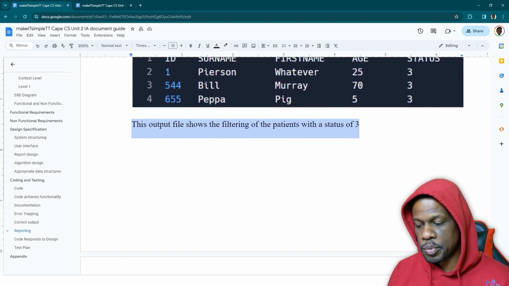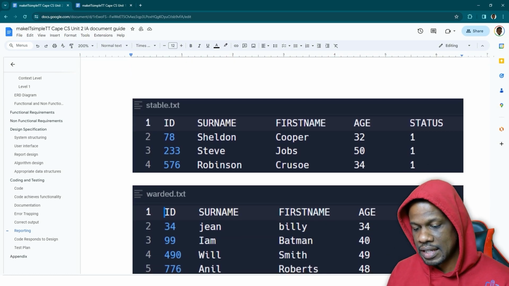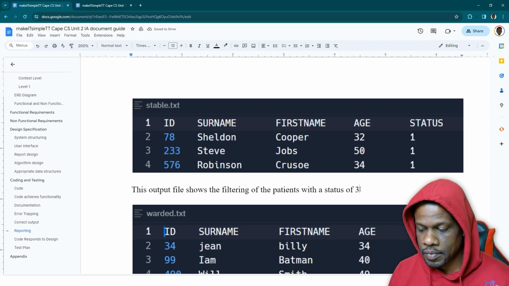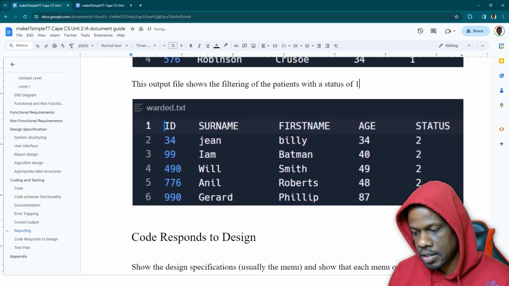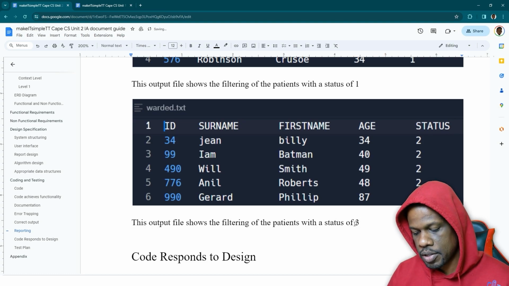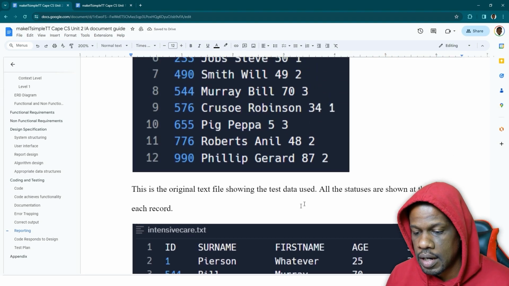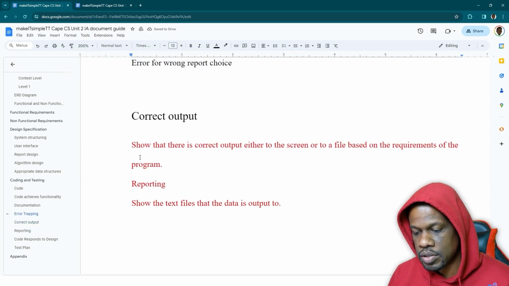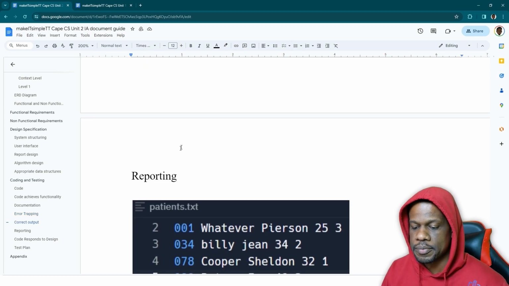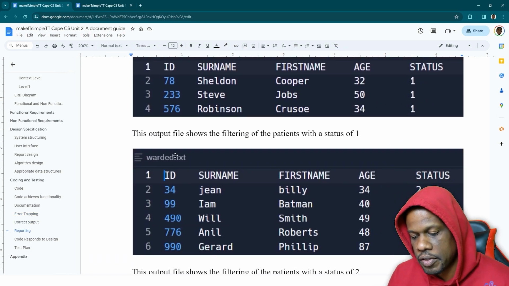If you have different reports that filter out by name or filter by ID or filter by anything, this is where you want to prove it. You want to show it here and you want to make sure that it's fully proven to the examiner that your reports are exactly what they're supposed to be. You want to show that you have the correct output because correct output matters. So that's correct output there for the reports.